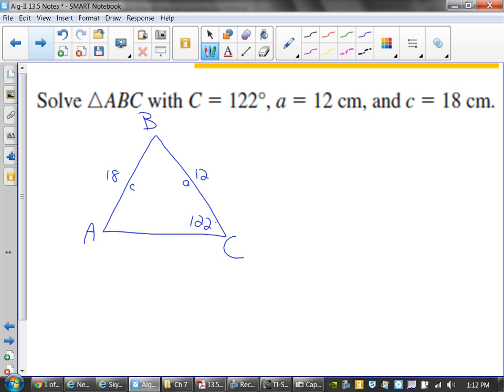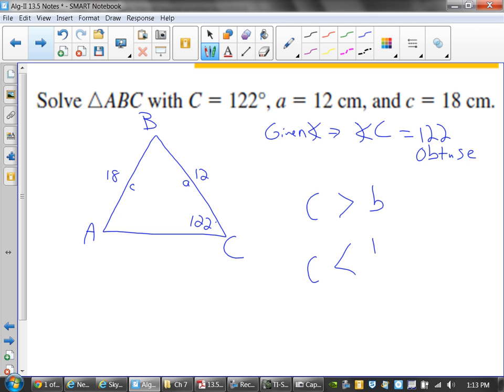Yes. All right. So again, in this case here, look at your given angle. The given angle is angle C. Everybody agree? Yes. What does angle C measure? Is that acute or obtuse? Obtuse. Okay, so this is obtuse. So that means I have to check and see if the side opposite angle C is either bigger or smaller than the other side given to me. Okay? Smaller or equal to, does that one work?